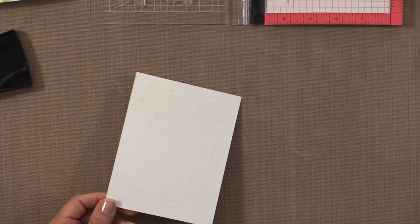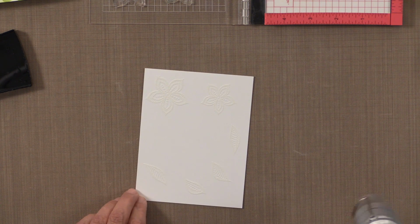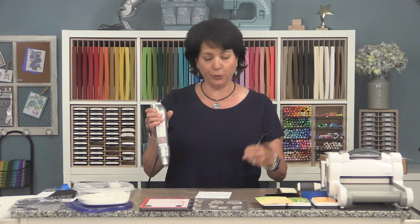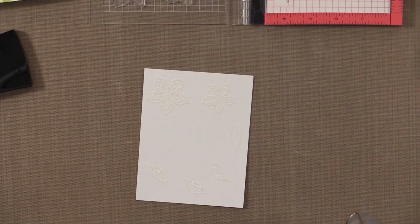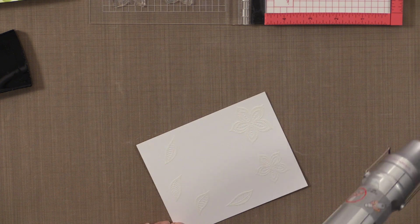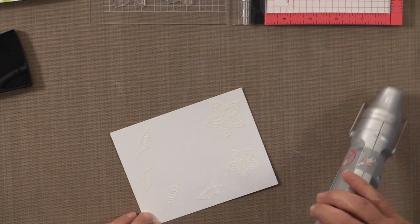And it's always a good idea to preheat your tool just a little bit to get it nice and hot. This way you won't have to worry about your paper warping. However, because we're die cutting these, it really doesn't matter so much, so I'm just going to start right away. Let me just, I got one little spot there I want to get off. There we go. All right.